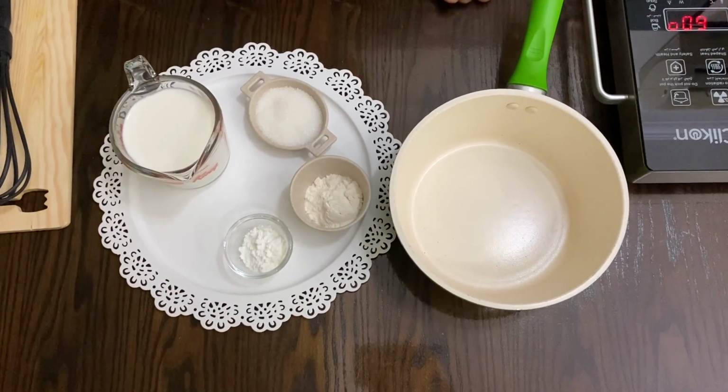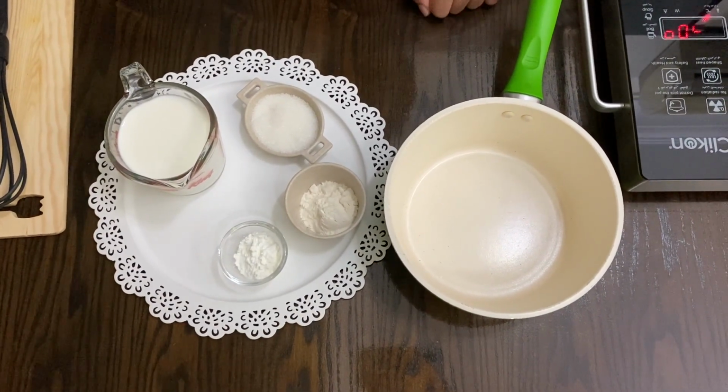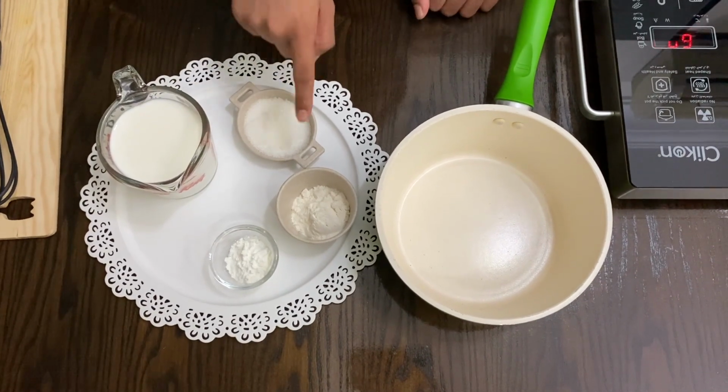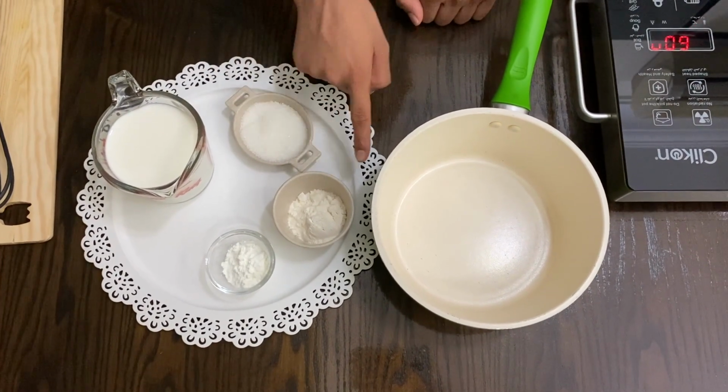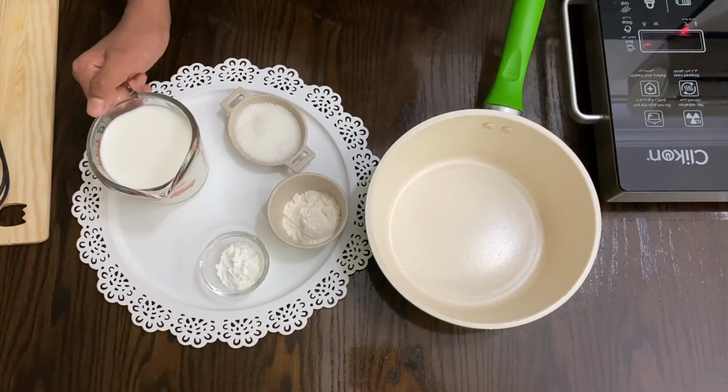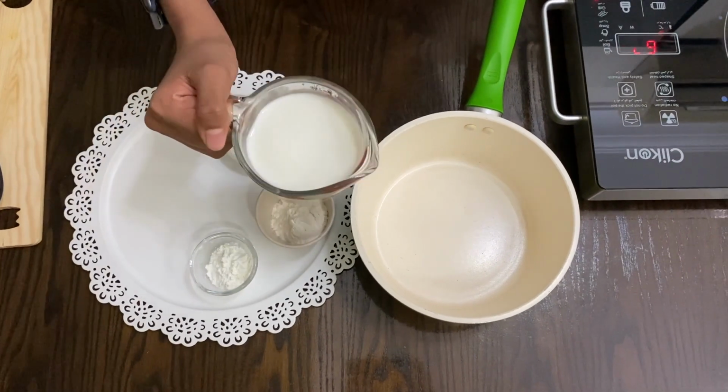First, we are going to prepare the cream cheese filling. For that, we will require 1 cup milk, 2 tablespoons of sugar, 2 tablespoons of all-purpose flour and 1 tablespoon of corn flour. First, we are going to add half cup of the milk.